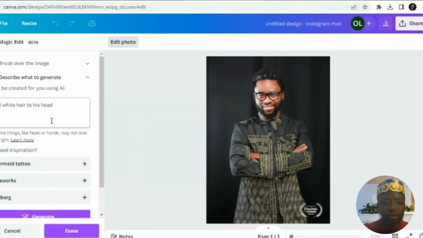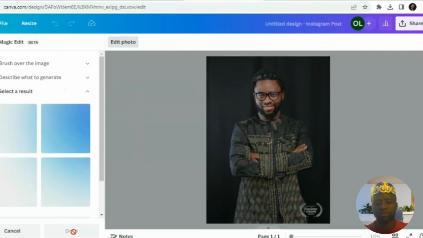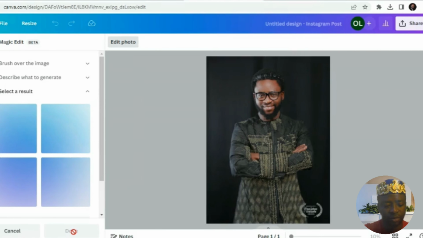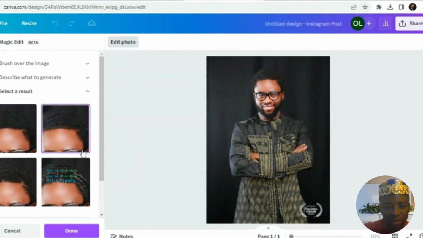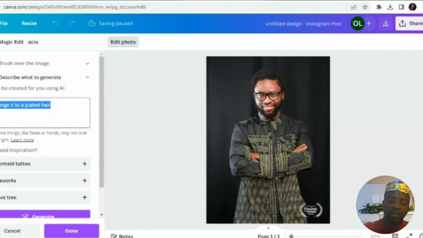Let's see what this will look like. It's not giving me what I want. Okay, I asked for a face cap, but what I selected was not for a face cap.